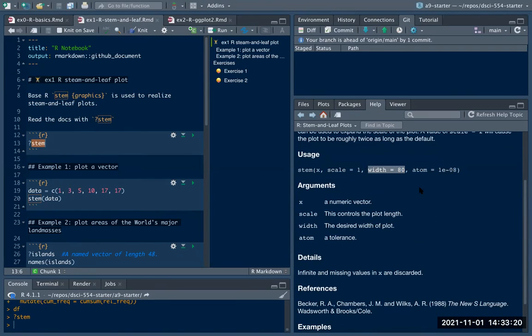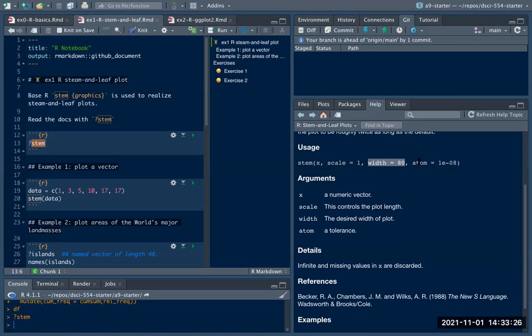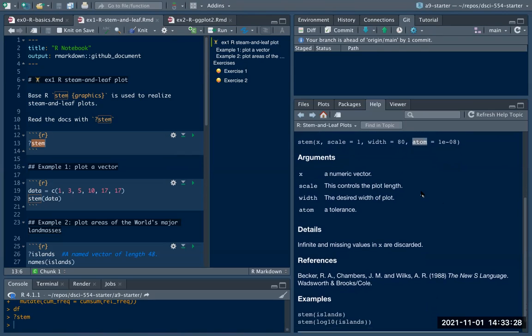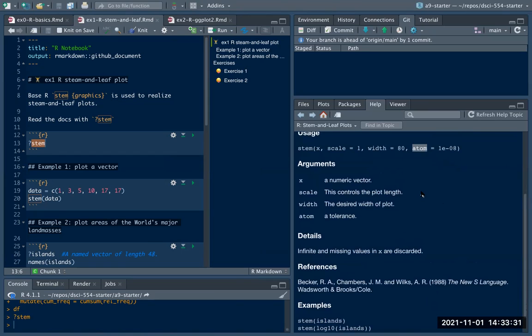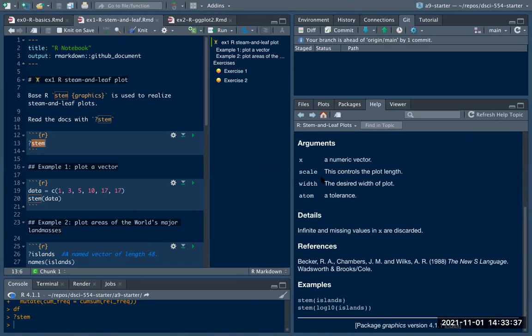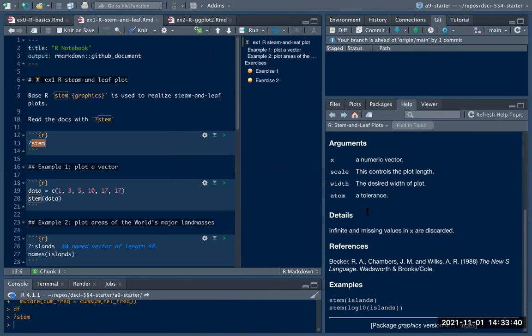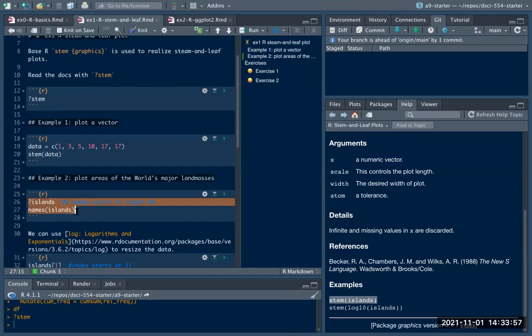This has to do with the maximum length of the stems of the leaves that you want, and this is a parameter that I guess you don't need to touch. This one is the tolerance on how it defines the splits for doing the stems. Yeah, and as usual, you have some simple examples at the bottom. You can tell that this is also from base R. If you want to go and run it, you can just do that, but I put it here so that you don't have to type it.